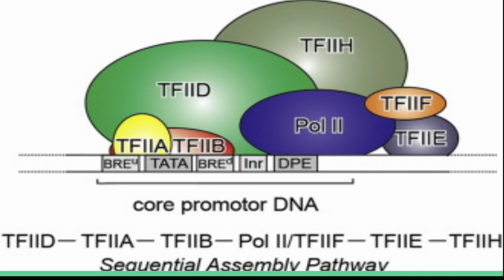What happens first is that the TATA binding protein, also known as TBP, which is found in TFIID, will bind to the promoter, and it'll cause a bend in the DNA. Next, the TATA binding protein will interact with TFIIA, and that causes TFIIA to come to the promoter. The TATA binding protein will also interact with TFIIB, which will allow TFIIB to be recruited to the promoter, and that is DAB and part of DAB-Phe. Those three have already been recruited.